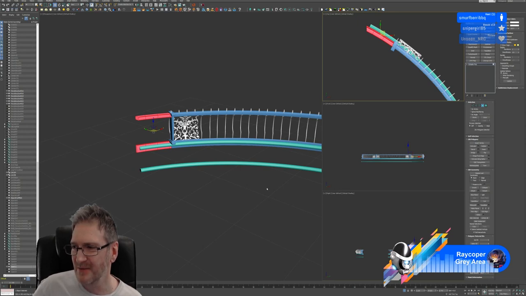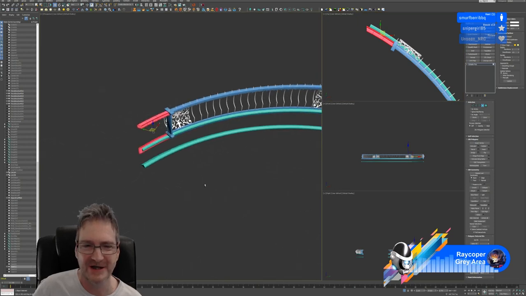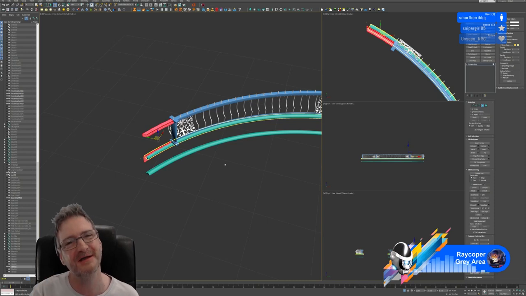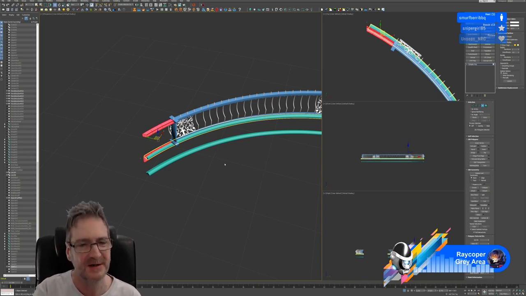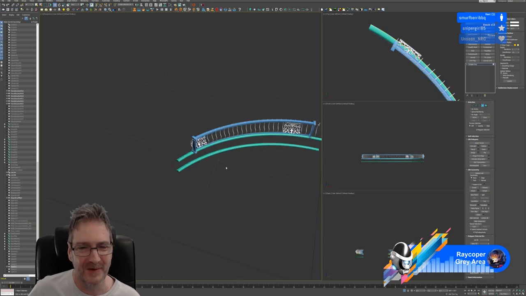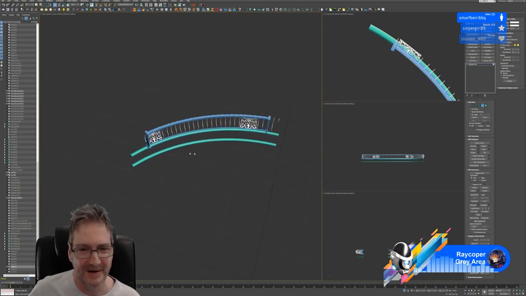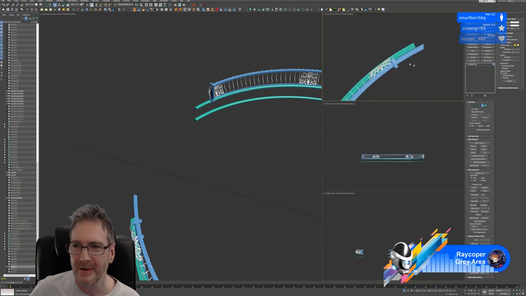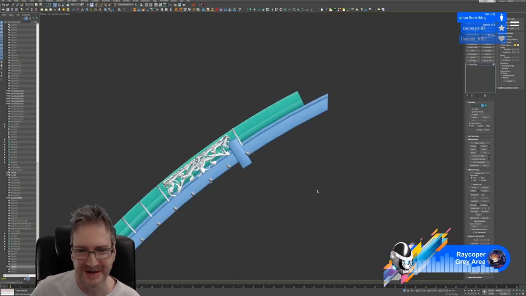Smurfberry says, well, I'm getting better results. Yeah, no, I joke, but it is true. You will always get a better result doing it by hand than using an automatic remesher, because they're not as smart as you or me, Smurfberry. They don't have a brain. They can't work out the most optimal way to do it, so they always do a worse job than doing it by hand. But they do it so quickly. You don't have to worry about it. That's what I love about it. None of that tedious hand remeshing.